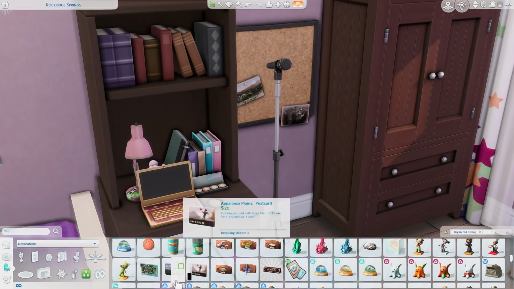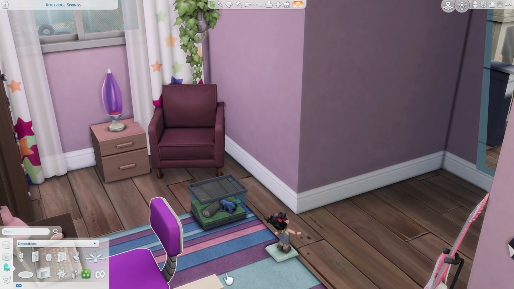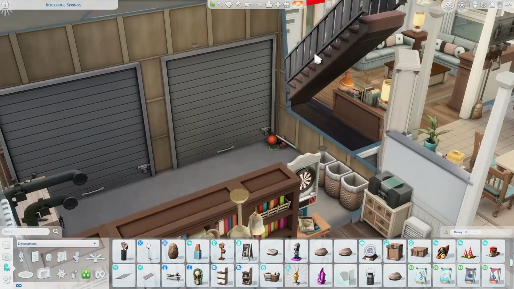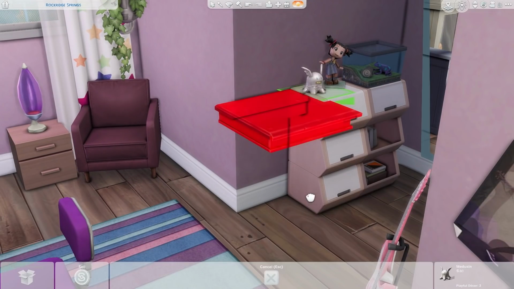I use them a lot in this build, but I think they're so great because they have the two different versions, the closed version and the open version, and it has nice decorations and stuff in it. And other than that, I just added different posters and wall decorations that I thought made sense for the teenagers room. And then this is it for the build.